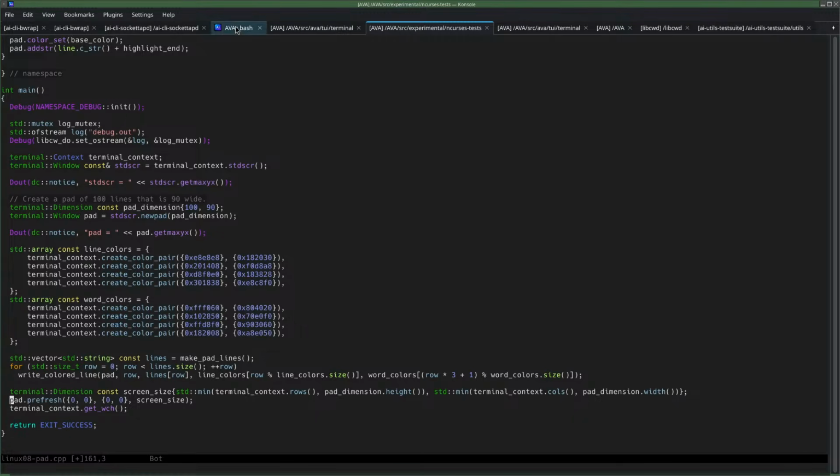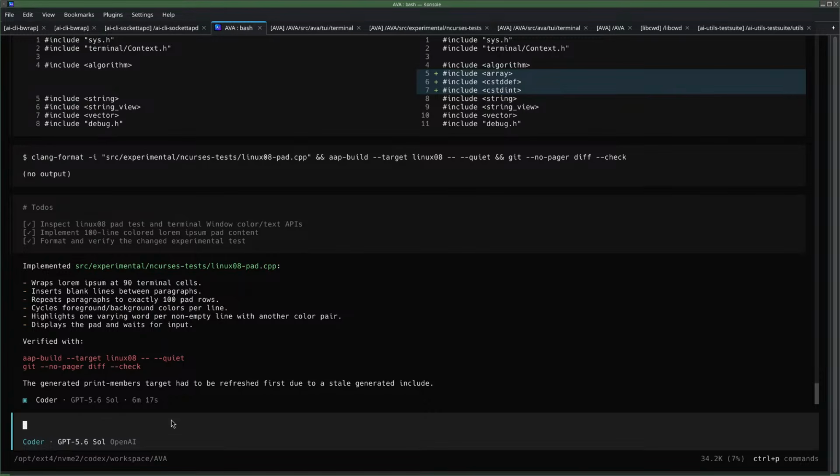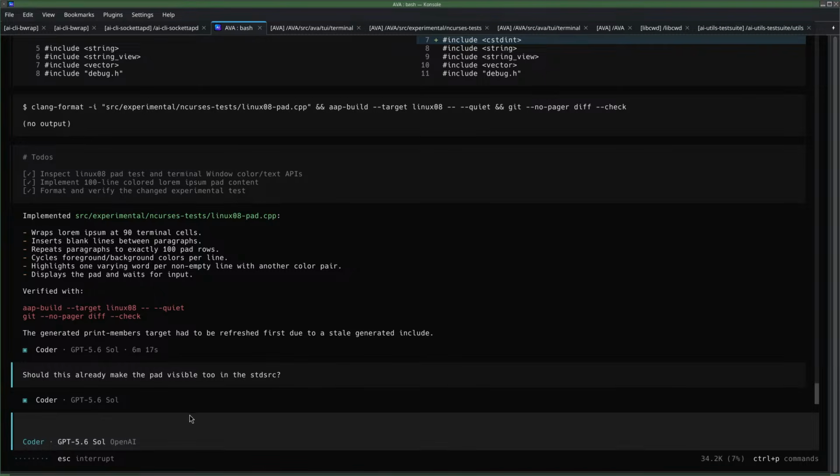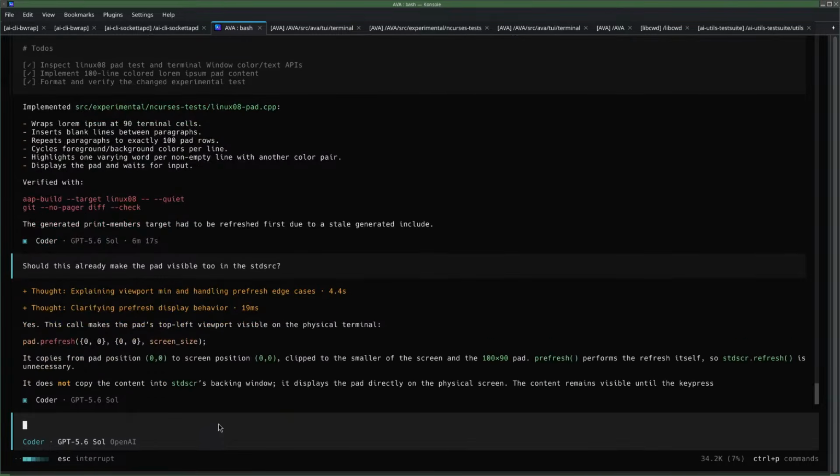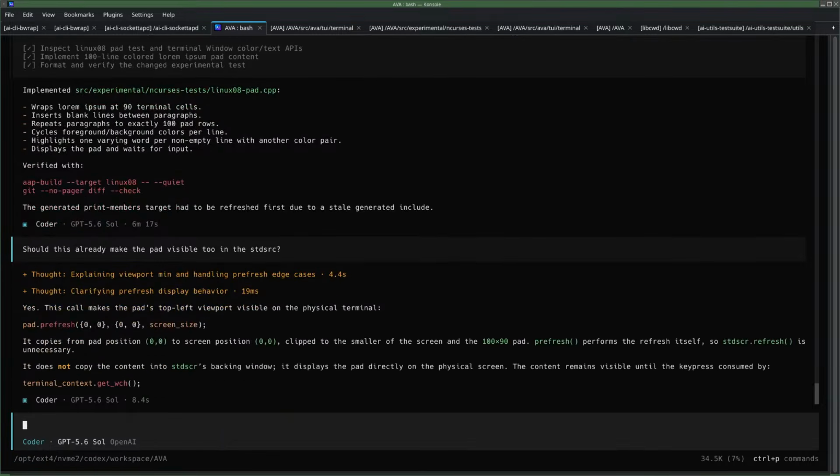Okay, I'm gonna ask. Should this already make pad visible too in the standard screen? Yes. Yeah, but I don't see anything.